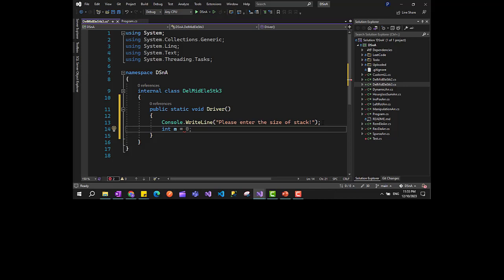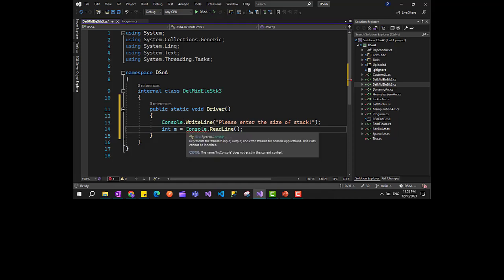People who are working in C# know how we can read from the console. It's pretty simple: Console.ReadLine. This returns a string, so we need to convert it into an integer.